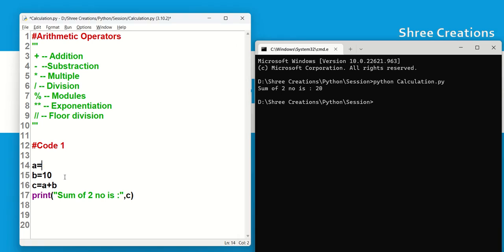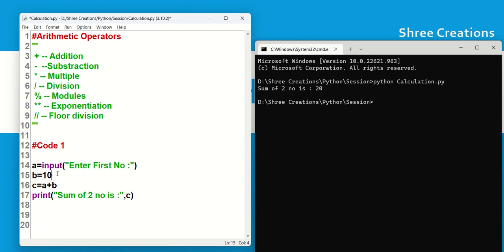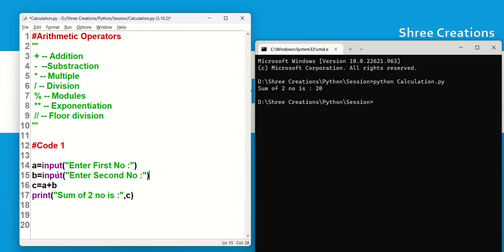For runtime input, we need to use the input method. Enter first number, like this we'll write it. I'm going to remove this fixed value and write this method instead. Enter second number, like this.